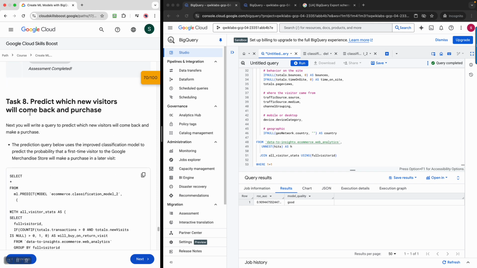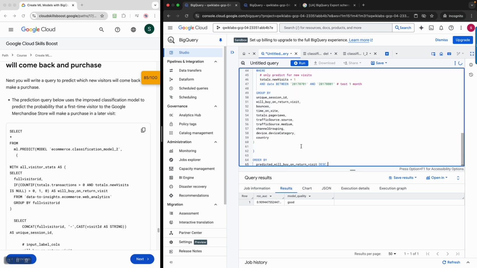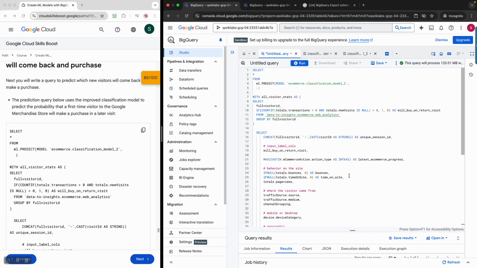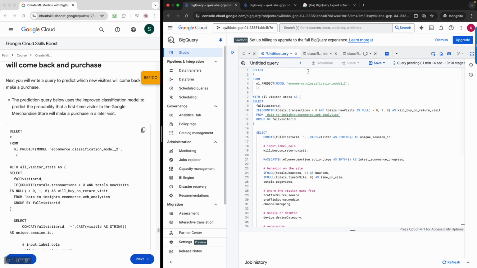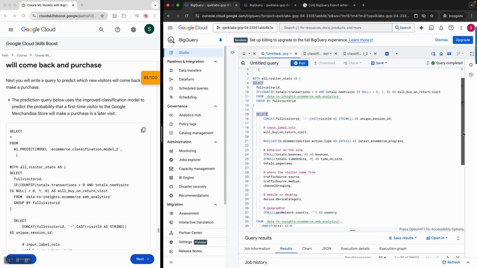Now we will predict whether new visitors will come back and purchase. Let's pick the model now. Here, again, let me run this code and you can see all visitors, the query got completed.